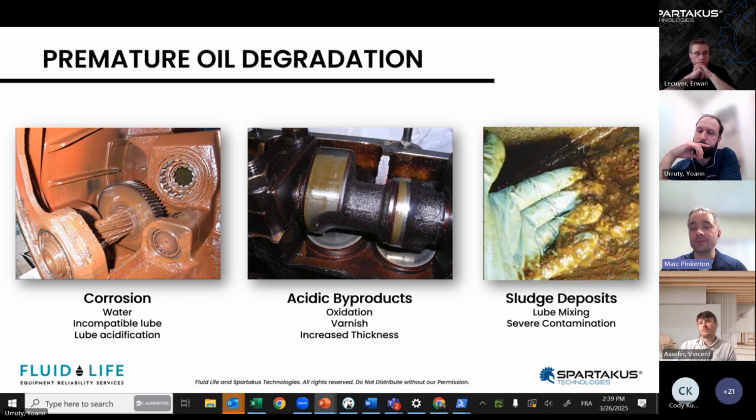And then sludge deposits. If you have lube mixing, all oils have standard oil additive packages: EP additives, anti-wear additives, antioxidation additives. They don't play nice with each other sometimes. If you mix a hydraulic oil with an EP gear oil, hopefully nothing really happens aside from thinning out an oil grade, but it's possible for the chemical reactions of the additives not to play nice with each other, and you can have sludge deposits and clog up filters and all that kind of stuff too.